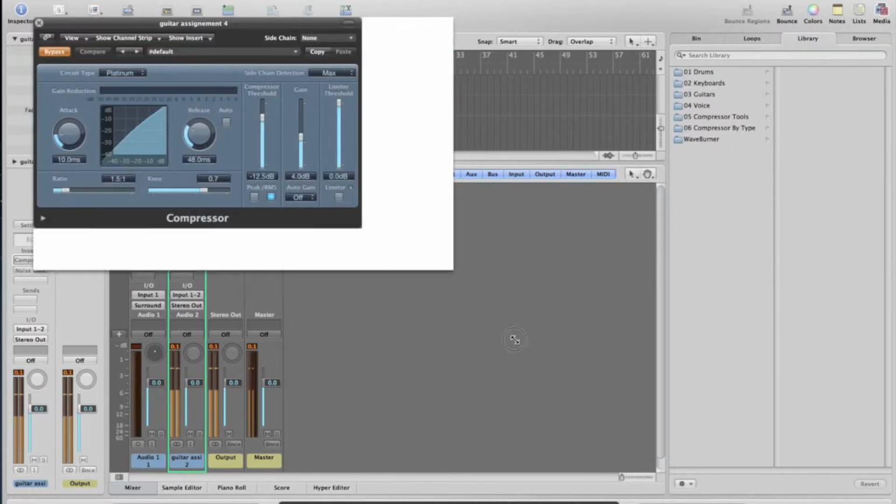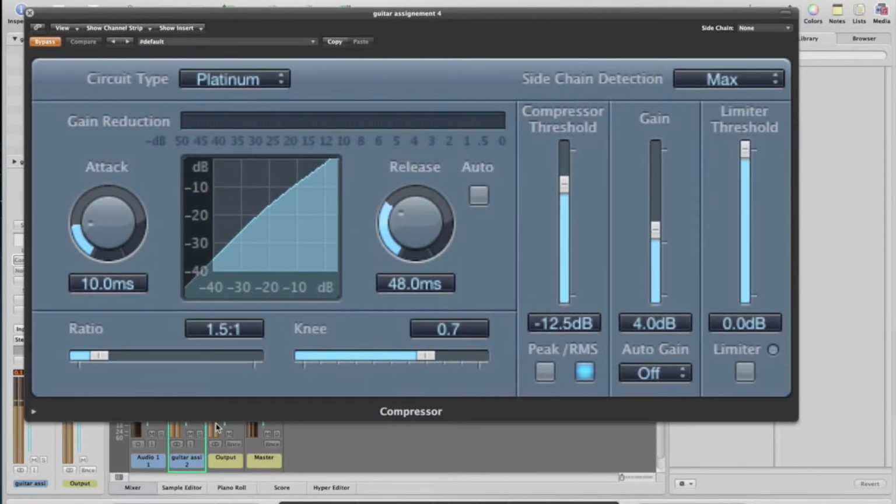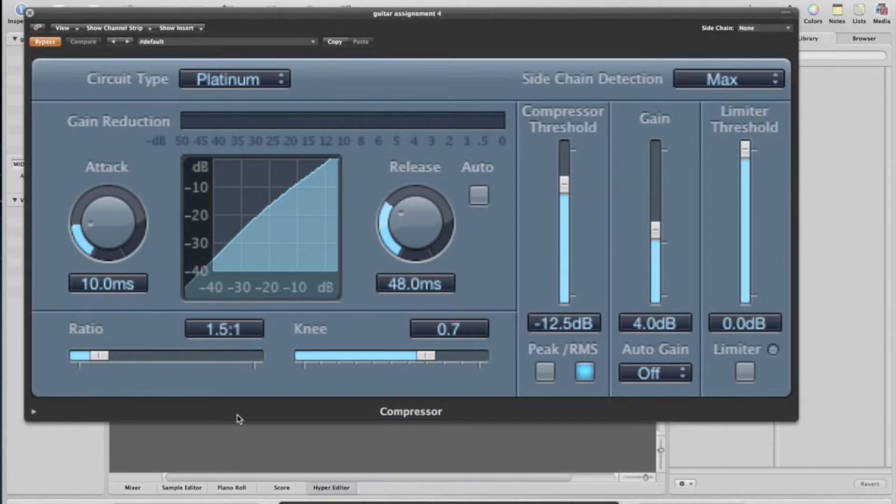So this is the compressor here. You can see this is the interface for the compressor. This is where you set the threshold for the compressor.